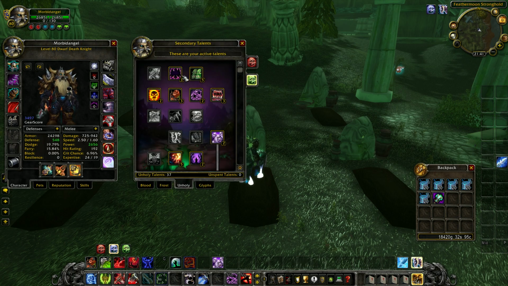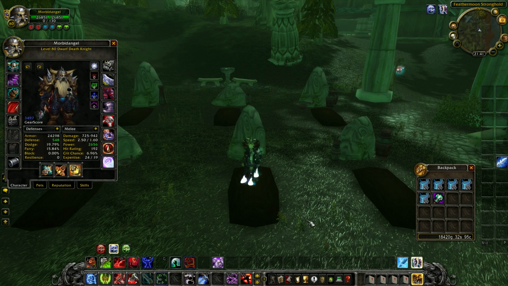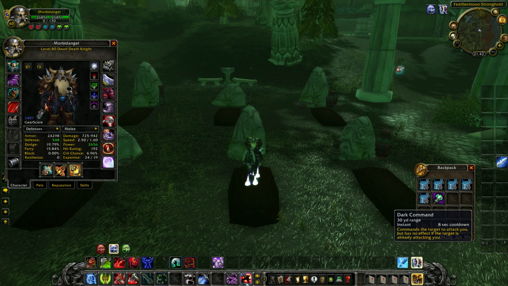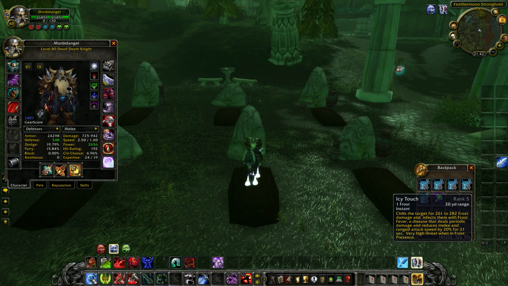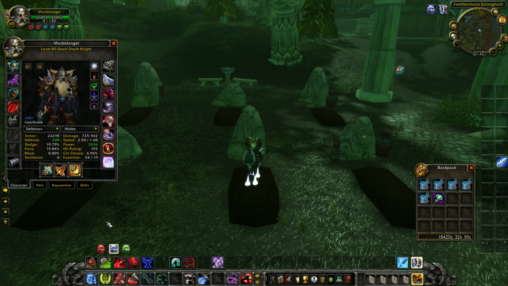You have 3% chance to hit from the talent, 8% to your Dark Command from the glyph, and then in order to hit with your Taunt, you need another 158 hit rating. You should get expertise, but Death Knights are the ones that are affected the least by expertise, because most of our threat, more than half of our threat, if not 90% of it, comes from Icy Touch, which cannot be dodged and cannot be parried.